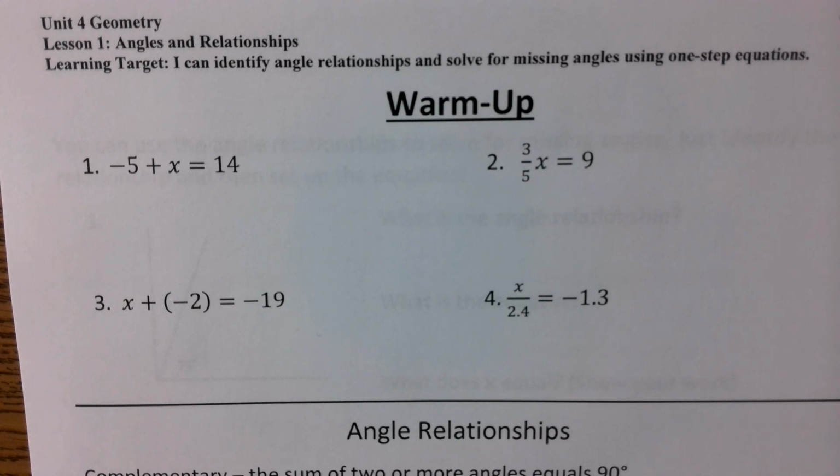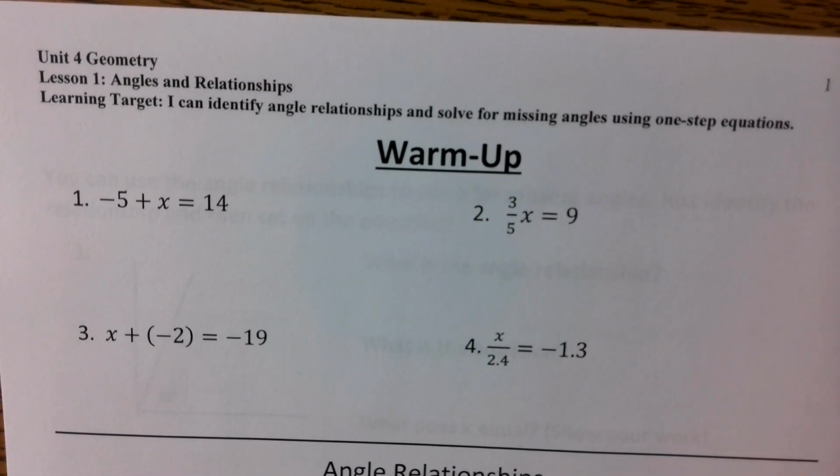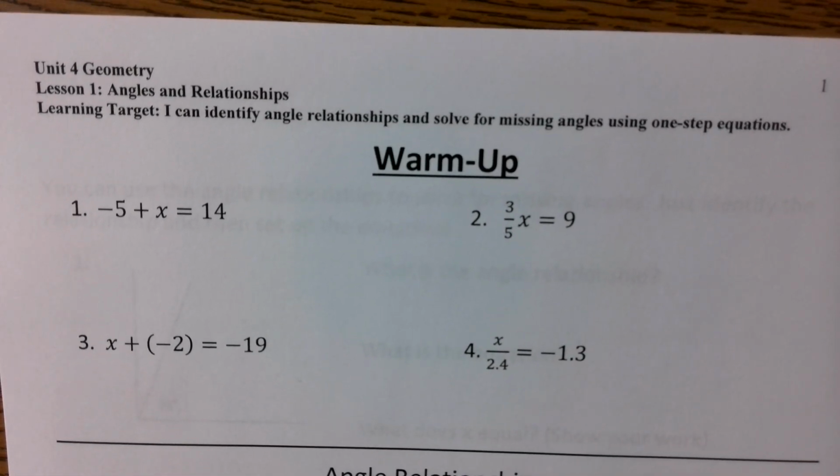Okay, so we are starting our new unit. It's a geometry unit. We're splitting it up into actually two parts. So the first part of our geometry unit is part A. It's just going to be dealing with angles and their relationships and then cross sections. So we're actually going to be testing very quickly on this unit. Most likely not next week because it is a very short week next week, but the week after we'll probably be testing then on this.